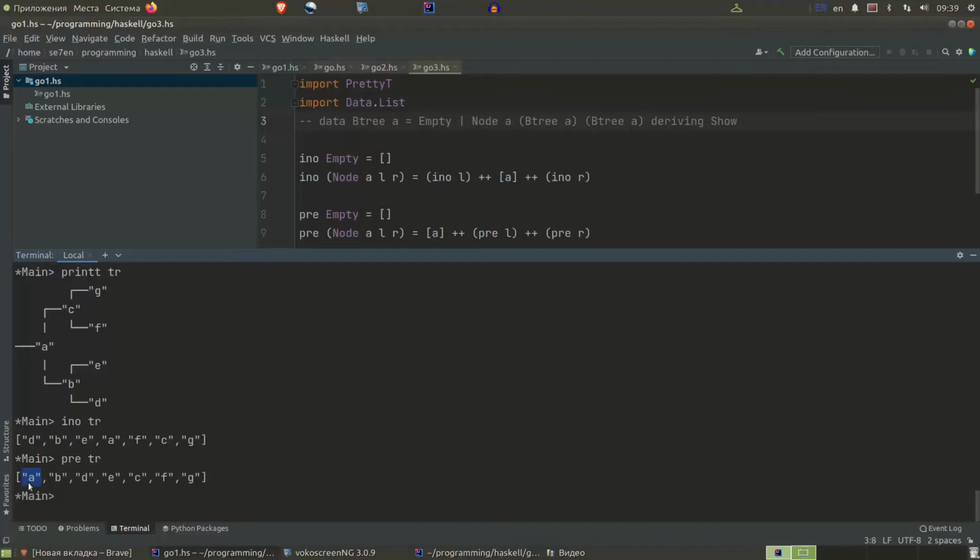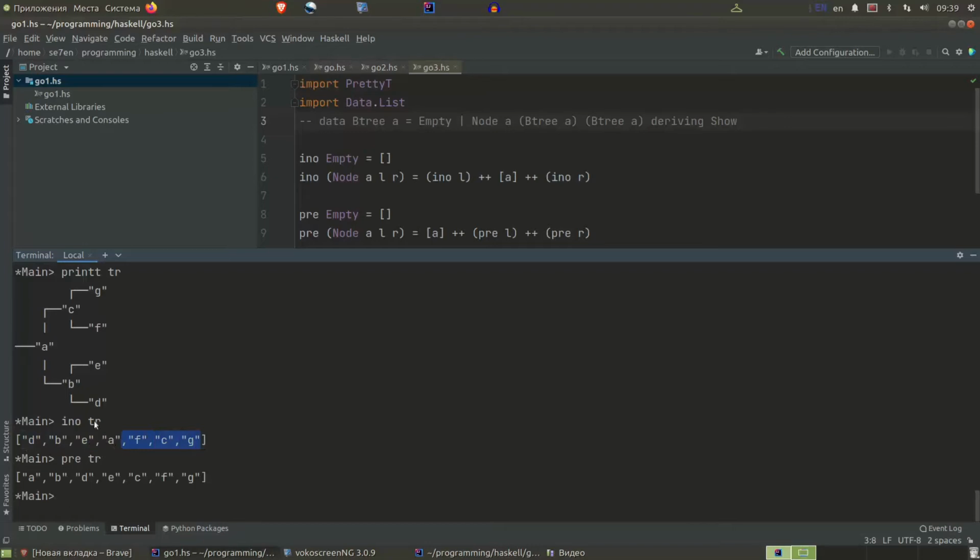So if we take this A and find it in our inorder, we can find the nodes in the left subtree of the tree with root A and all the nodes in the right subtree with root A. So the left subtree is defined in this sublist and the right subtree is defined in this sublist.